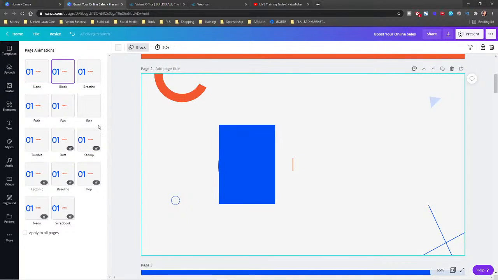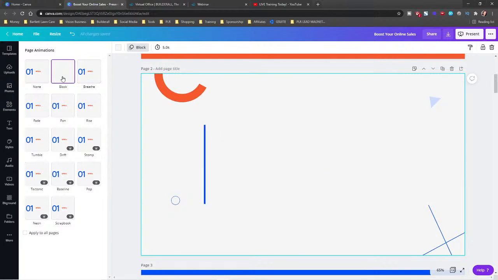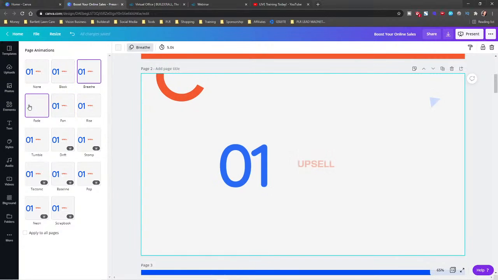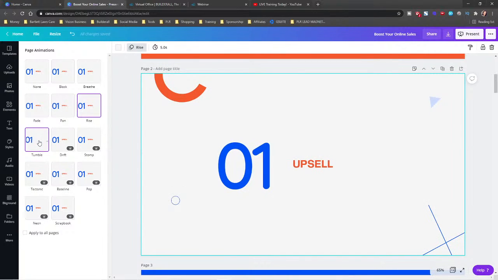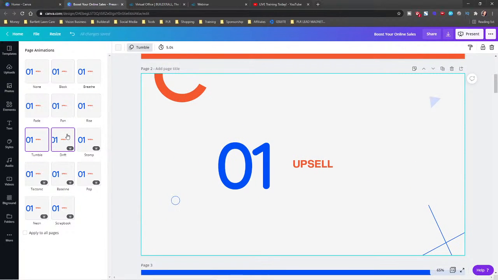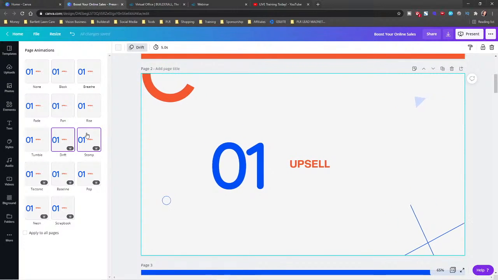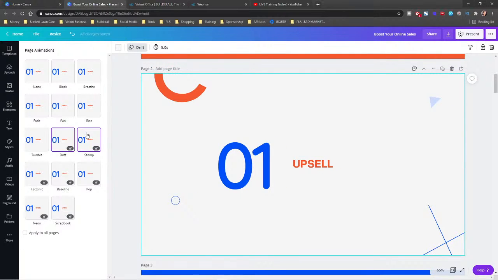So right now there are no animations here, but you can see here there's an animation, there's another one. These just add really cool effects to presentations, but also to videos, okay? It's one thing to have just the slide rolling through, but when you have some type of animation like this as it's scrolling through, it just helps to keep your visitor more engaged in the conversation, or the presentation rather.